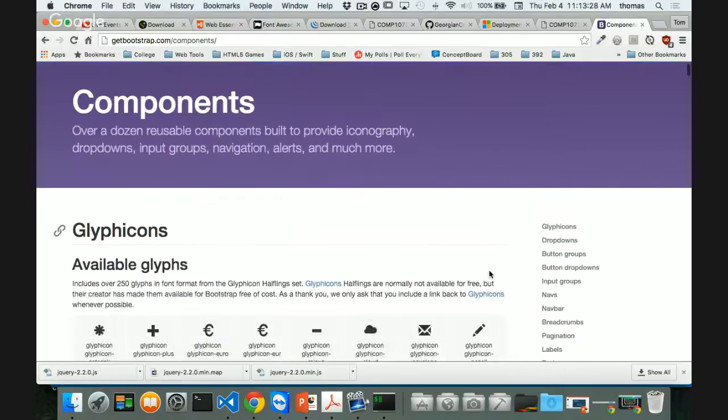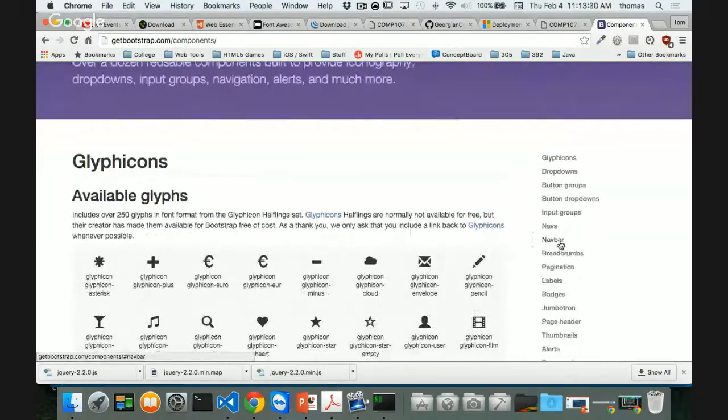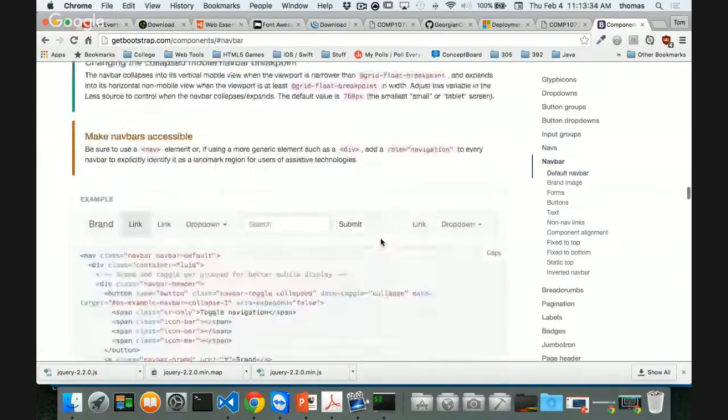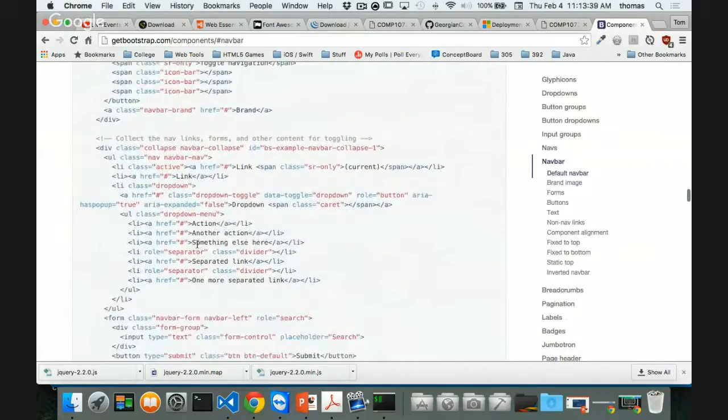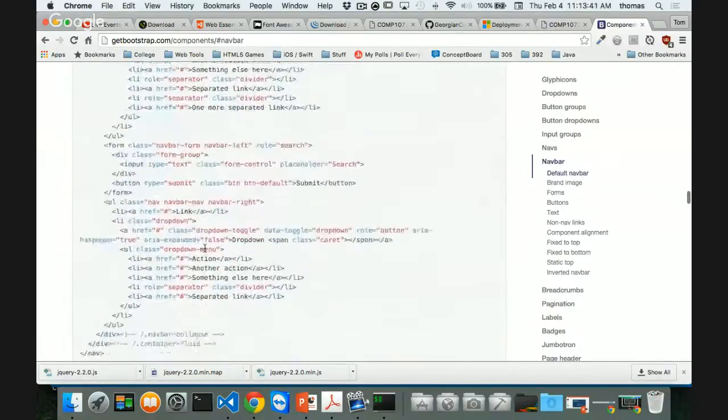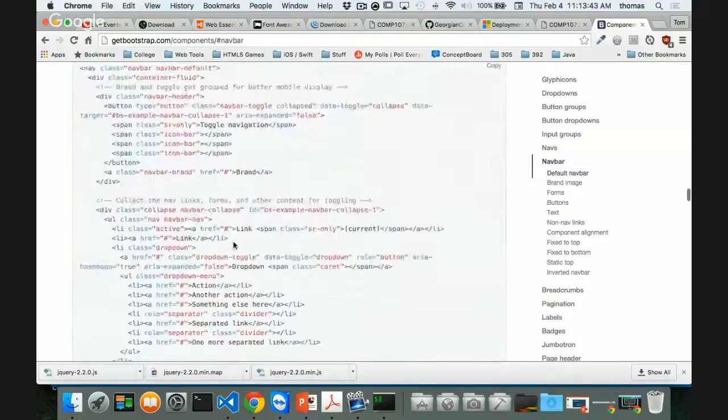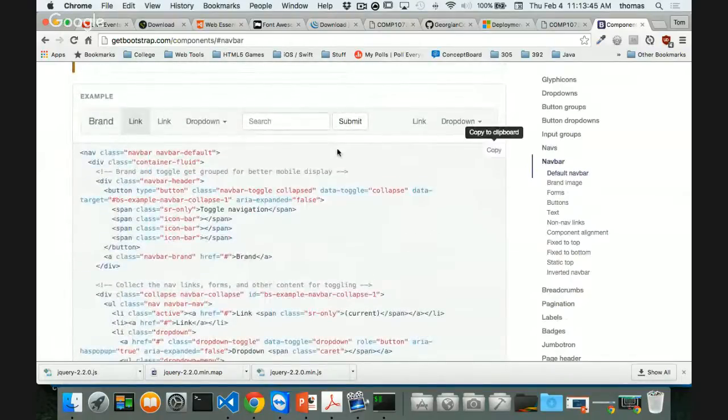Under components on the right, you can see that I want to make a nav bar. Here's a nav bar. Click the nav bar. And there's a code snippet right here to make the nav bar. Right now, I don't need all of this, but we can take this and modify it. Actually, I want you to see what you get. So just go over here where it says nav bar. You're going to get this whole nav bar link here. Copy it. Right there it is. Copy to my clipboard.